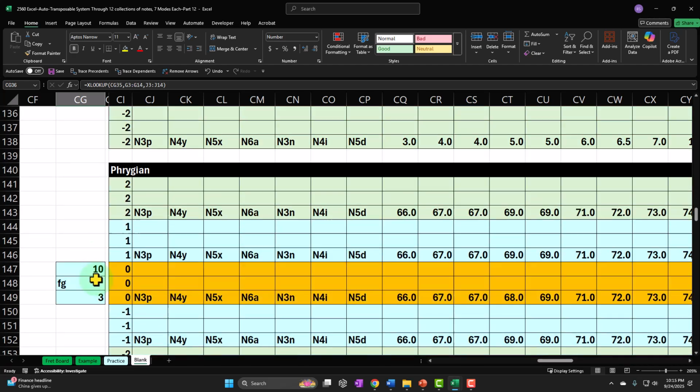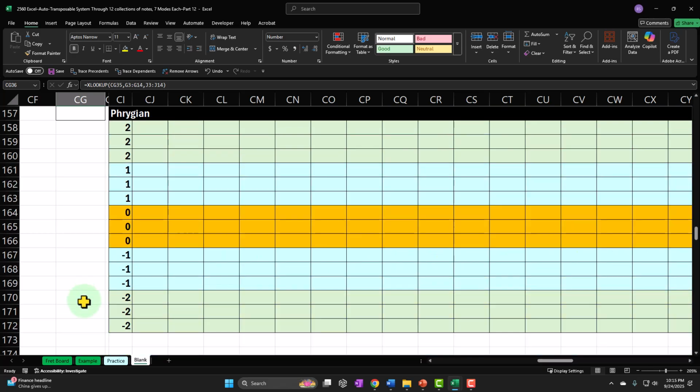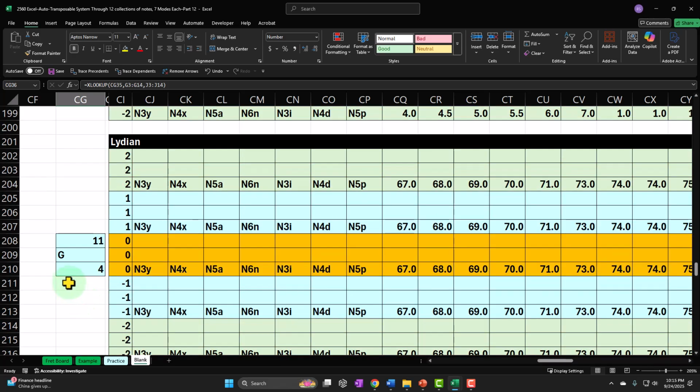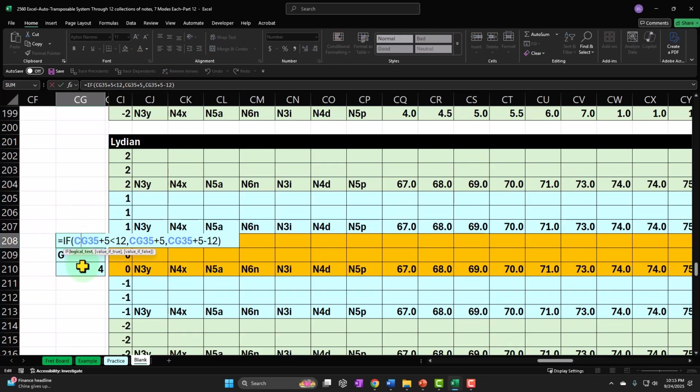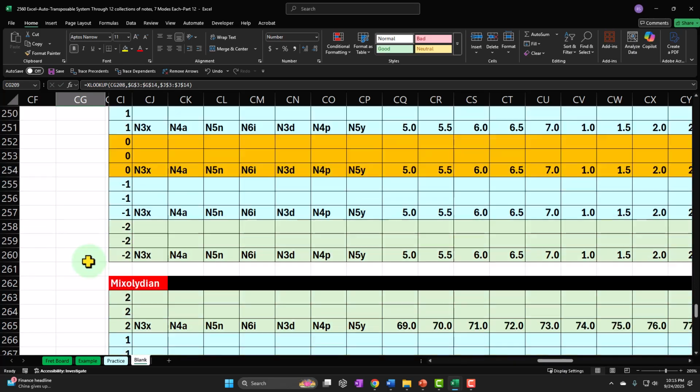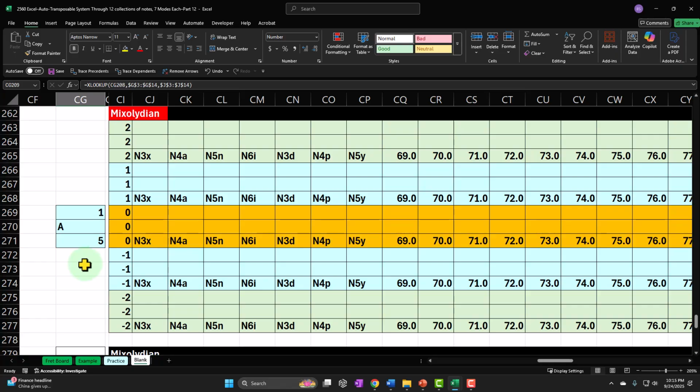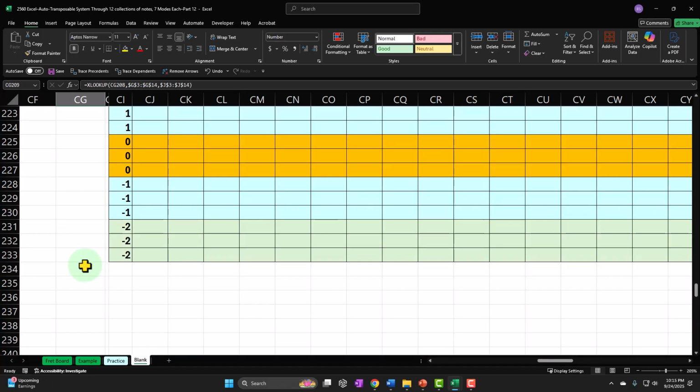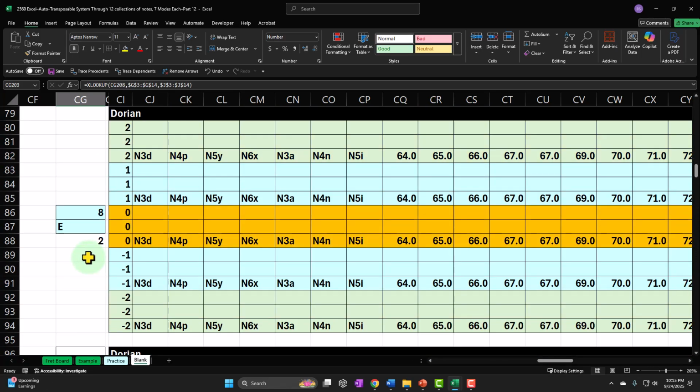And then we've got the F sharp Phrygian, and then we've got the G down here, Lydian, right? That's right. And then the Mixolydian is an A Mixolydian, right? So now I can rotate that. So let's go up top.